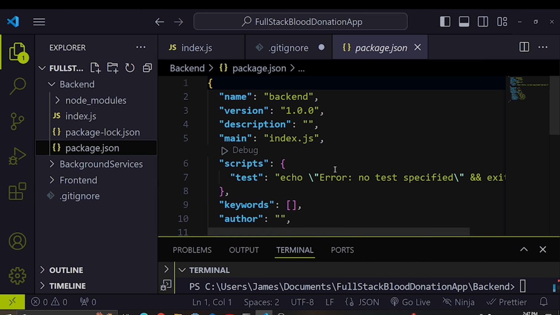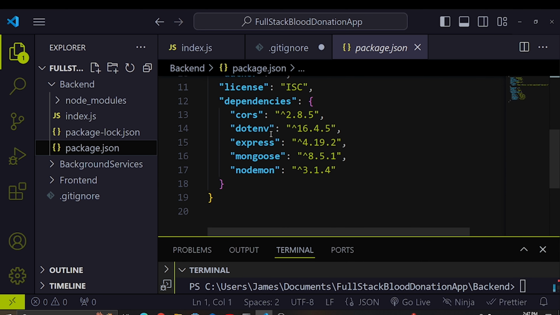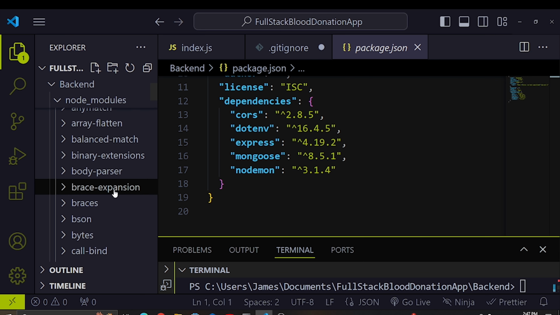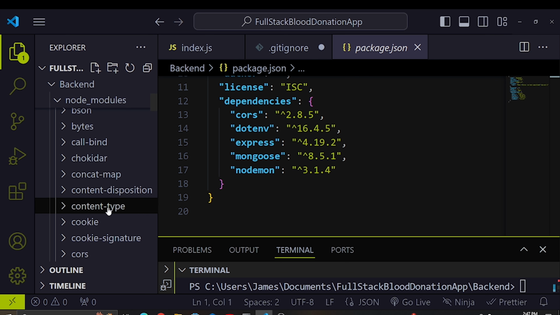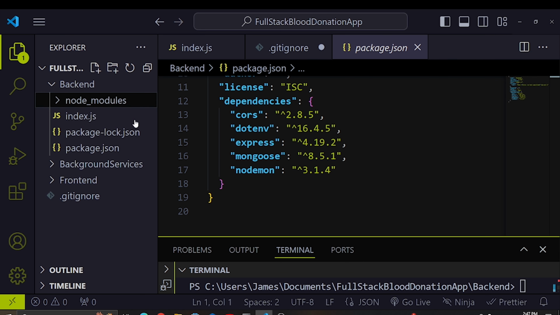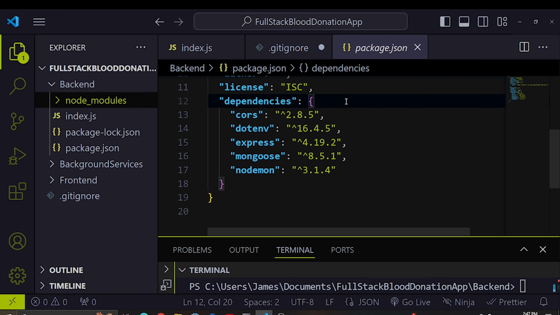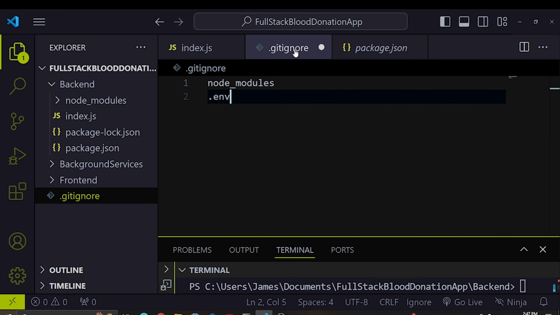You can see them here under dependencies: cors, dotenv, express. And if you also open node_modules, you'll be able to see those packages right here. So let me close that, and now we need to start initializing our application. Let me also save this .gitignore here, and close that.